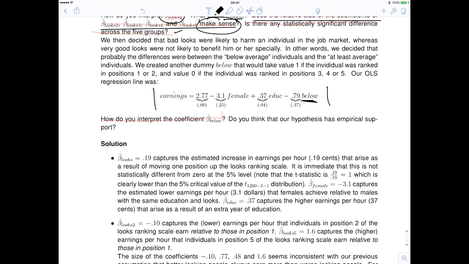Okay. Now, what's the danger with this? With this as a study, it seems like the authors wanted to find a relationship with looks, okay? Or whoever wrote the question wanted to find it, so they start off with some definition, couldn't find it, changed the definition to something else, couldn't find it, changed the definition to something else, finally found it, and came up with a conclusion, right? No one really likes to read that something is not statistically significant, right? So if this was a real paper, you would be a bit skeptical of this just because of the different approaches that they took until they found something that worked.